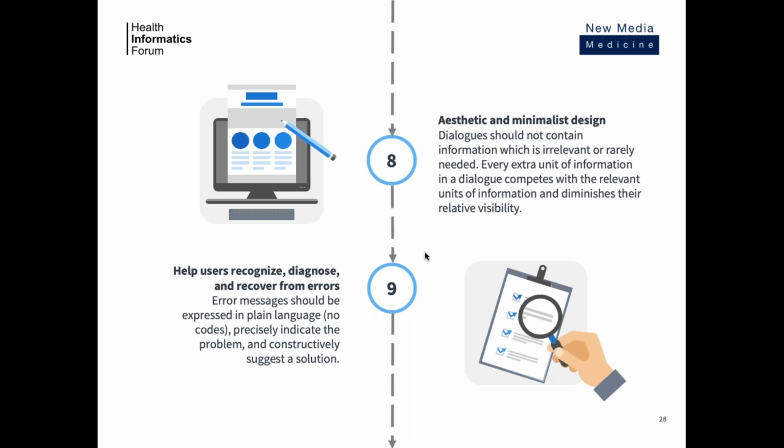This number 9 relates to one of the previous points, where we're talking about how error messages should be expressed in plain language and indicate what the problem is so that you can go about solving it. It shouldn't just tell you what the error message is, but it should also say this error can be caused by the fact that you haven't entered a bit of information on the sheet, or that the system hasn't gathered the right amount of information.